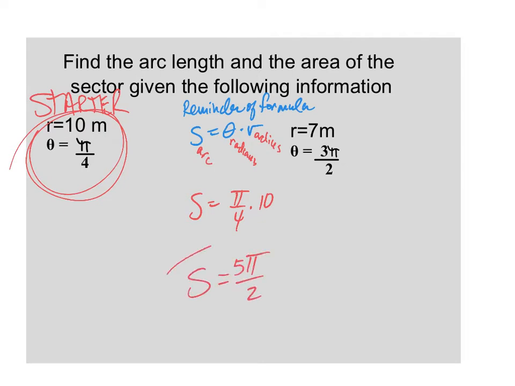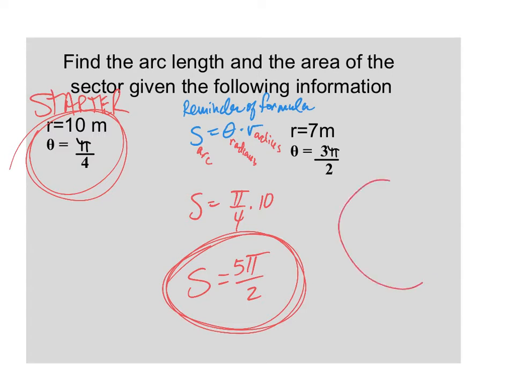Now that is what's called an exact answer. Why is it more exact than a decimal? Osterhus, can you tell me why? Because it's not rounded. All right. And as soon as you take pi and change it to 3.14, it's not exact anymore. So, all right. Any questions on this type of problem?